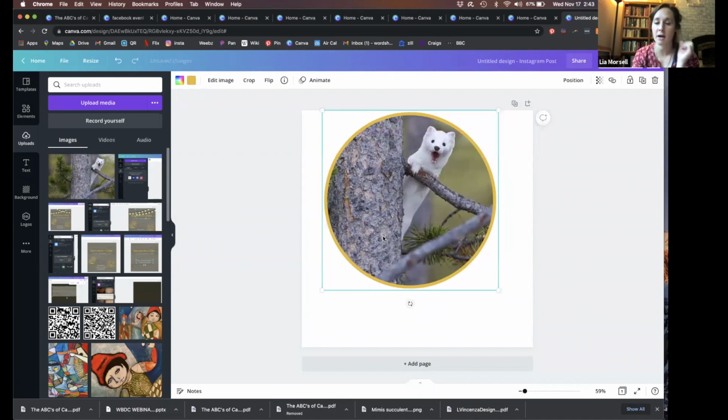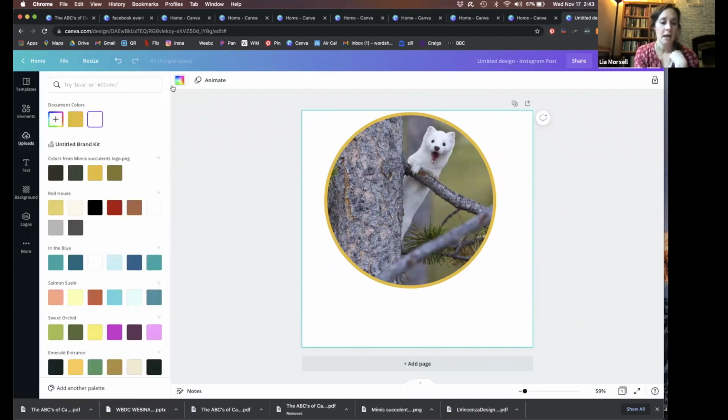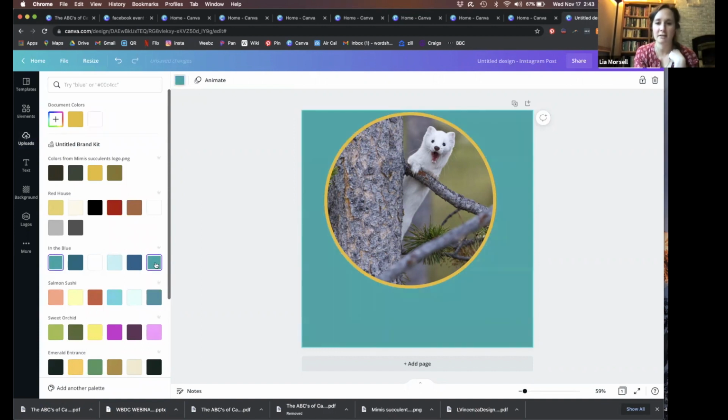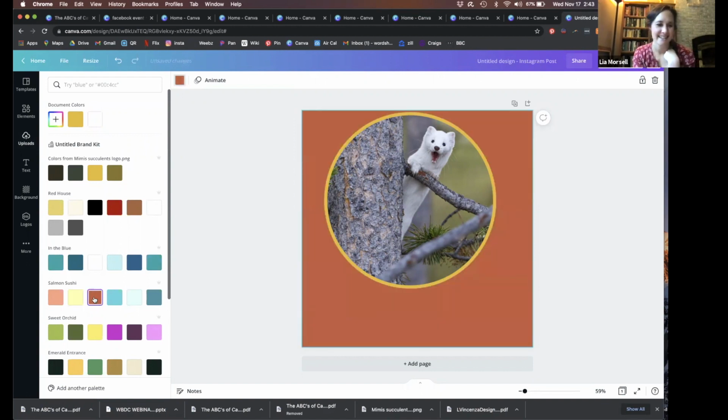I'm going to give this a background. So again, we click up in the rainbow square, and I think maybe a friendly blue. That's a little much. How about that? Our poor weasel. Okay.